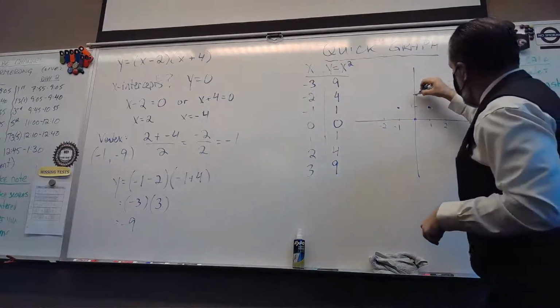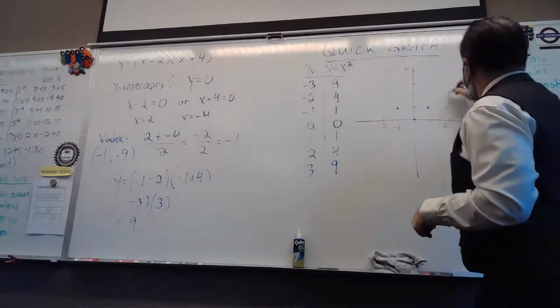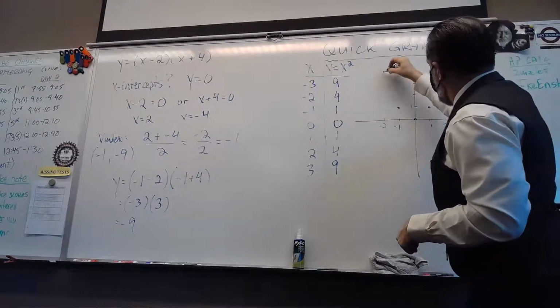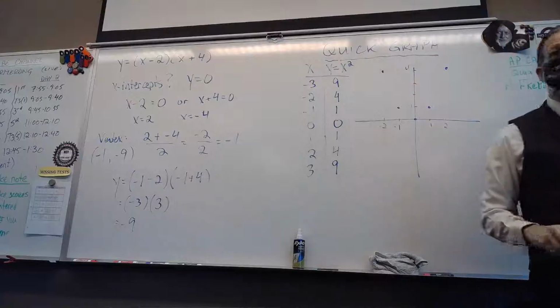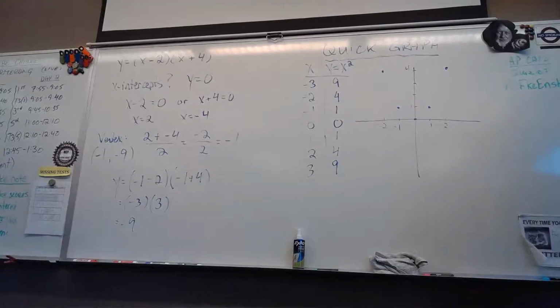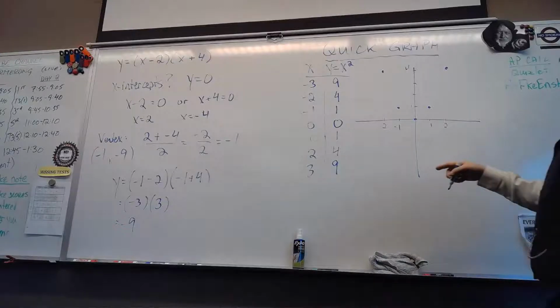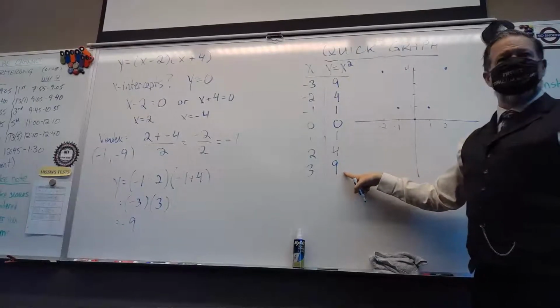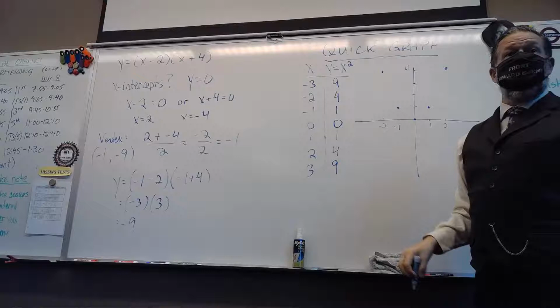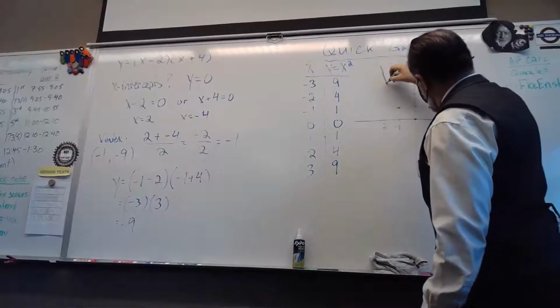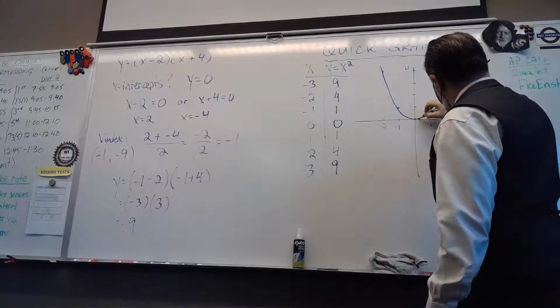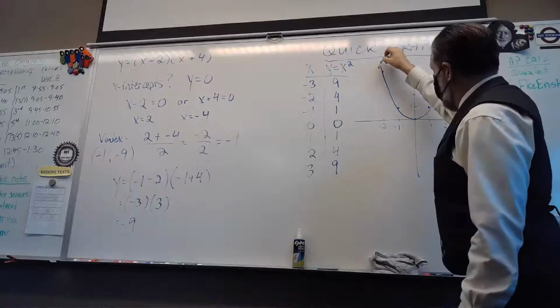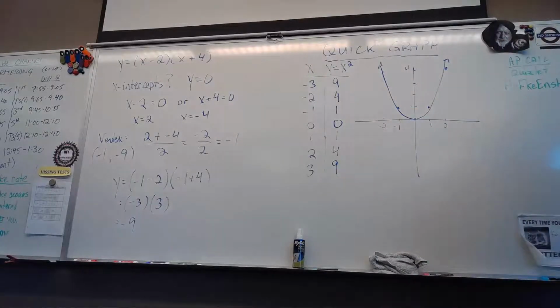which means that I could put a point here and here. Hey, look, I'm done. I've graphed my parabola. I could do the 9s and the 3s, but I didn't make my graph tall enough. So I'm not going to. I'm just going to say, oh, look, I've got a parabola. Guys, this is the pattern for a quick graph.